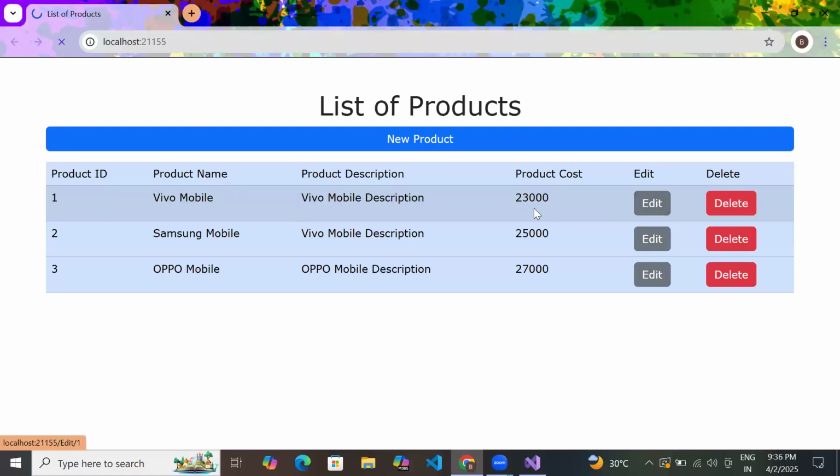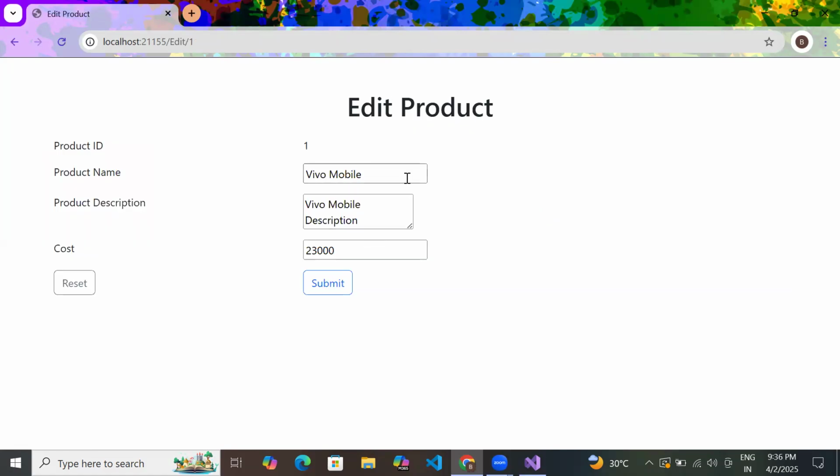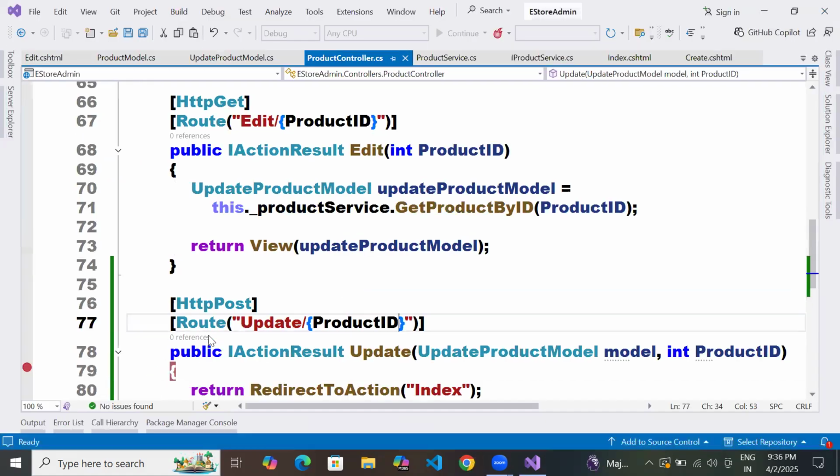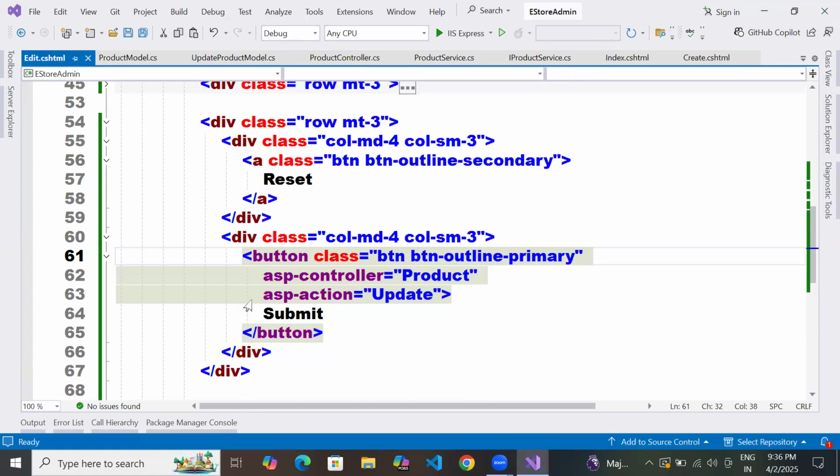You click on edit. You say 1, 1, 4, submit. So this is expecting a route parameter, right?